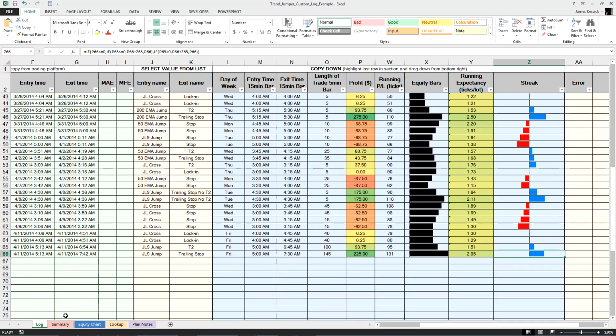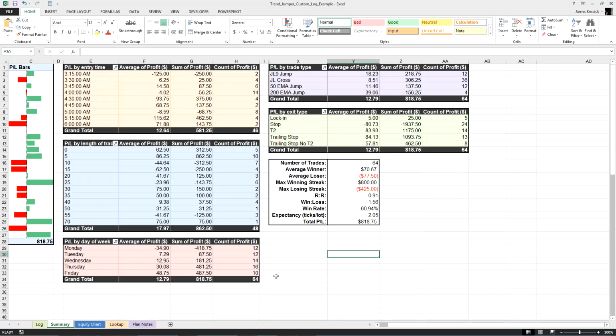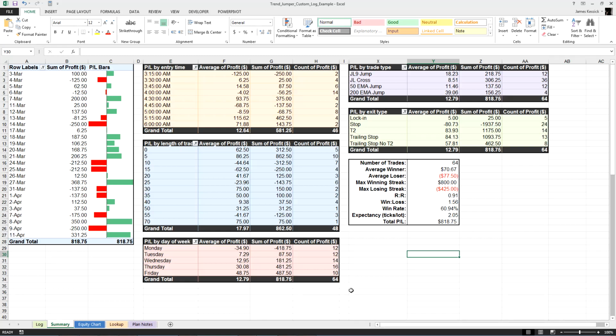So I'll just move on to the summary tab here and show you some of the things that I've extracted so far from the data.